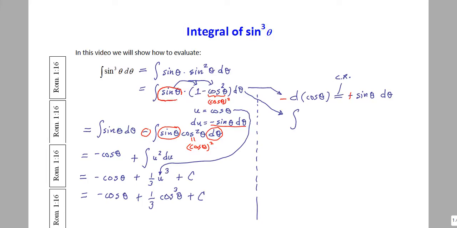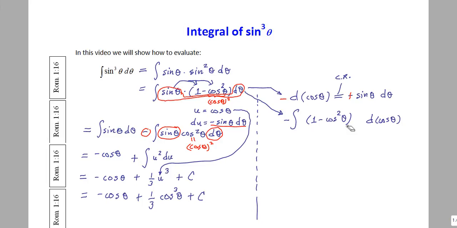Okay, let me see if I can grab that stuff here. There it is. Okay, so that's all that. So all of the stuff I just bubbled there is minus d cos of theta, and then what I have in this parentheses is 1 minus cos squared theta. Now notice that I'm doing the integral not with respect to theta anymore, but with respect to cos of theta, which is great because I have a cos.